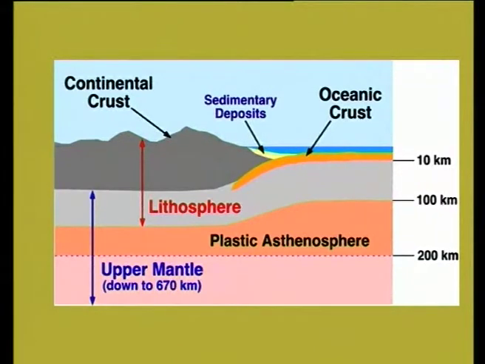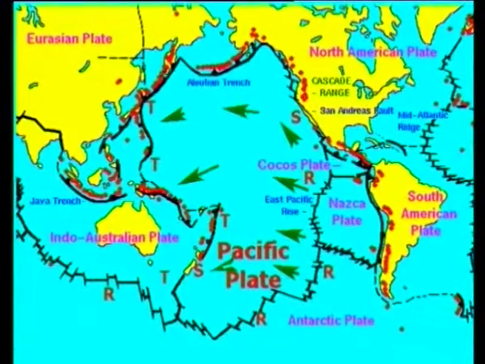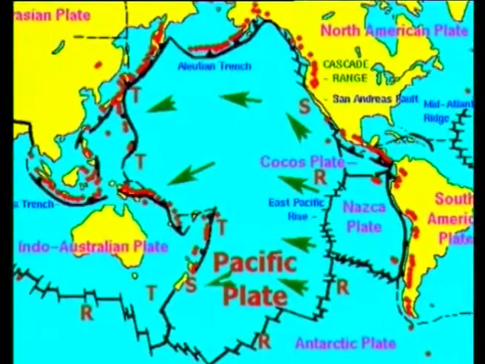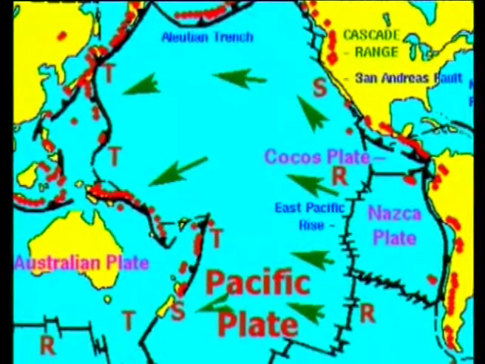At convergent plate boundaries, there are three categories. We will be discussing them in detail. At convergent plate boundaries, two oceanic plates may come together, one oceanic and one continental plate may come together, or two continental plates may converge together. The example of ocean-ocean convergence can be found on the western coast of the Pacific Ocean, where the Pacific plate is subducting below the Philippines plate or the Asian plate, extension of the Asian plate.